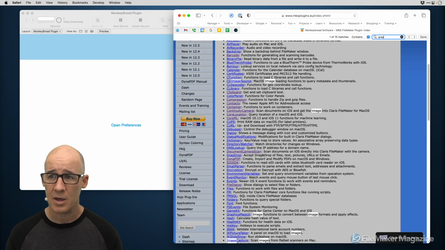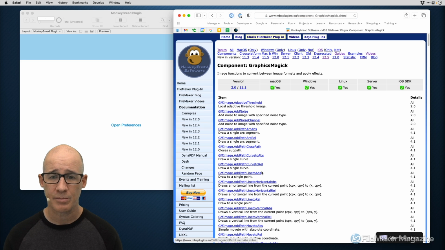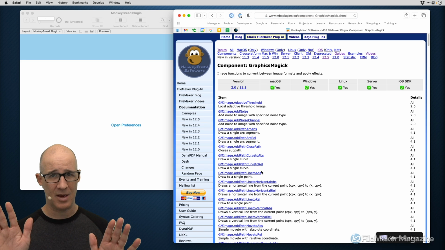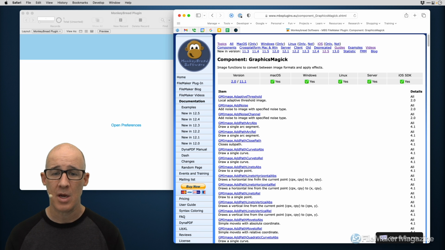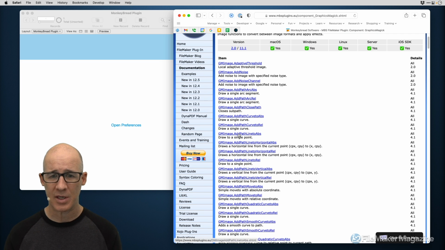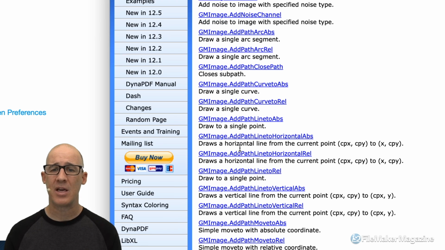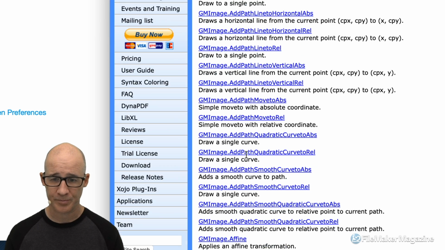Let's do a find. There we go. GraphicsMagick is what he's got right here. So if you need to do any kind of image manipulation, GraphicsMagick is an open source library that is implemented here into the MBS plugin.